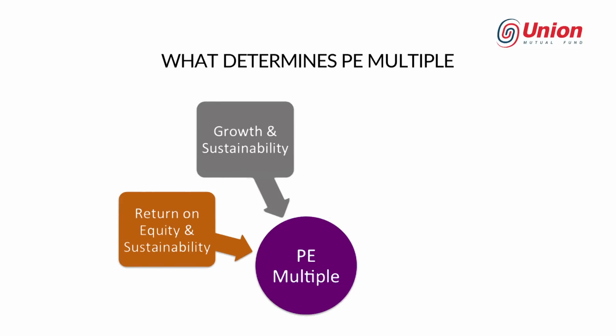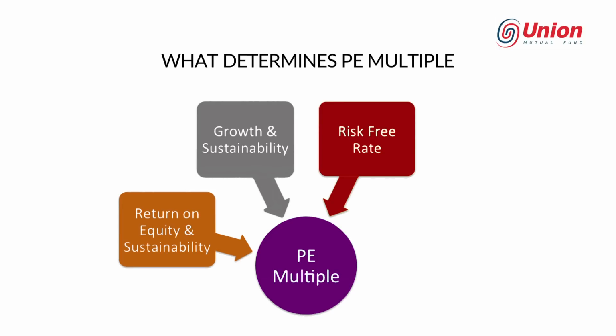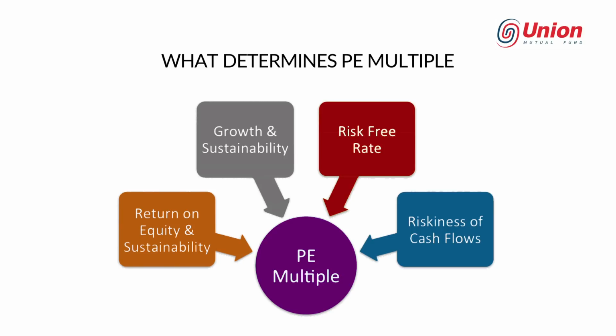The job of a sell side analyst is to precisely estimate the earnings per share. However, the job of a buy side analyst or a buy side fund manager is to judge what PE multiple he should pay for that earnings. PE multiple in turn depends on four factors: return on equity, earnings growth, risk-free rate, and riskiness of underlying asset. We will now discuss the market outlook in context of these four factors.